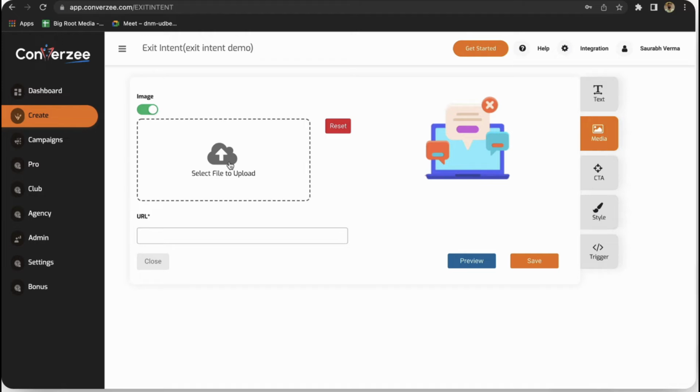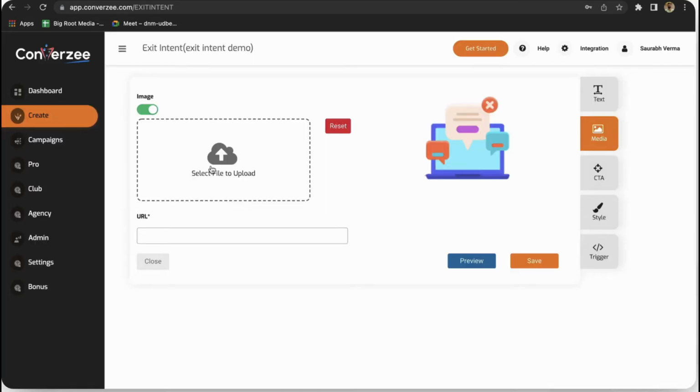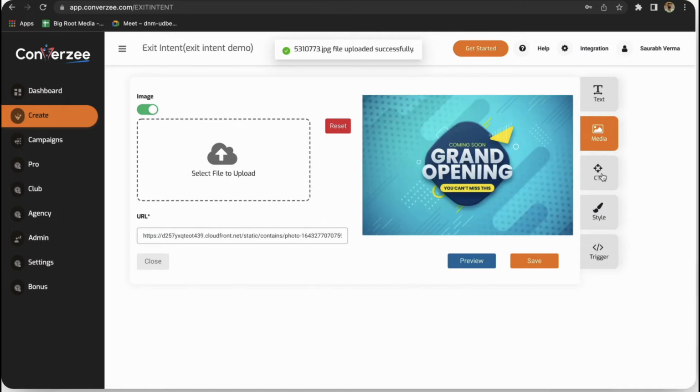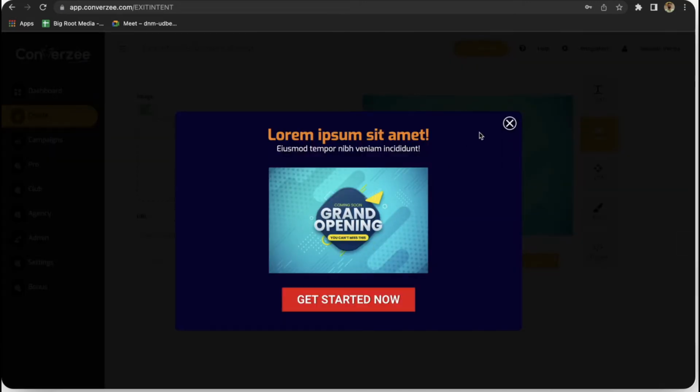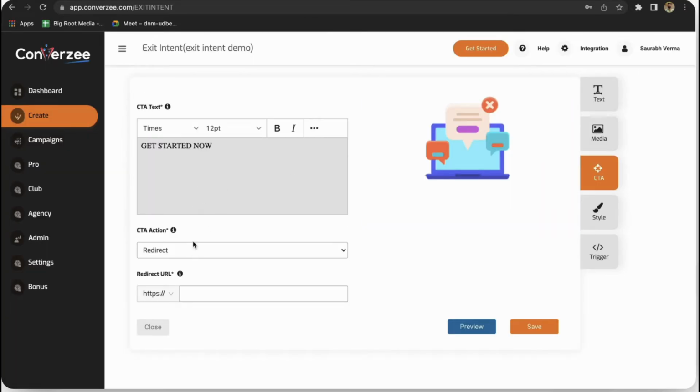In the image section, you have this option to upload your manual image as well. So right now, this is what your exit intent is going to look like. If you want to change it, I'll just select a file, upload any random file, and okay, the file is uploaded. This is how it's going to look now. We have added an image in between, and now in the CTA you have again those three options. What exactly you want. You can enter any URL, whatever you want. Okay, I'll just go with google.com.